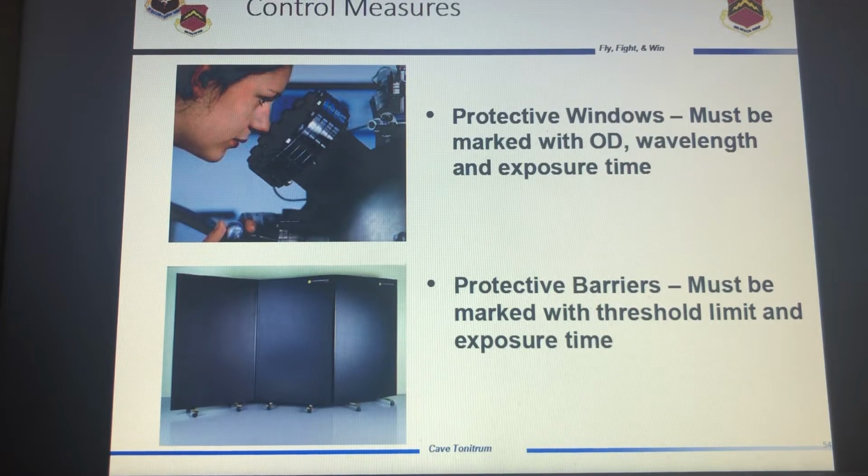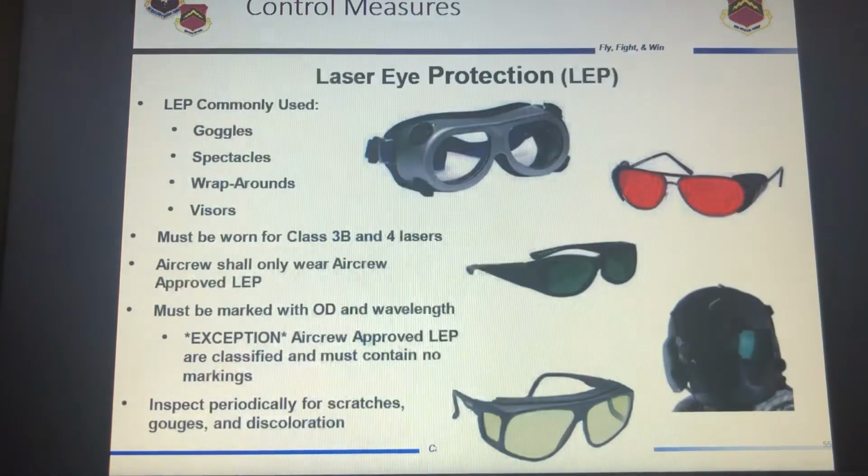We do not have protective windows, but we do have protective barriers, and they must be in place at all times when the laser is going to be used. If it is in the perio room, then the door just needs to be closed with a sign on the door that the laser is in use. If not in the perio room, the DTRs need to have all of the barriers hung and signs outside letting everyone walking by know there's a laser in use.